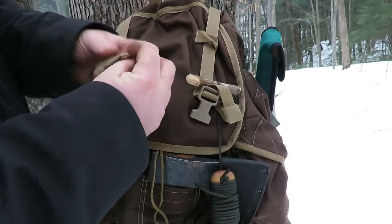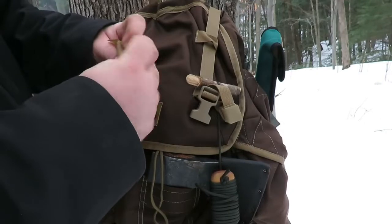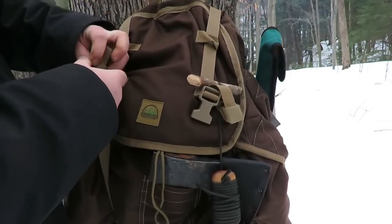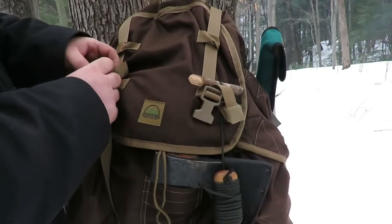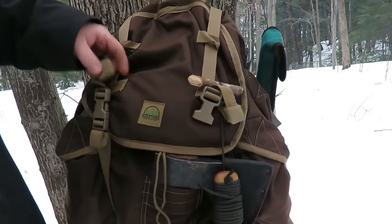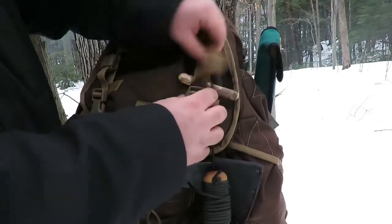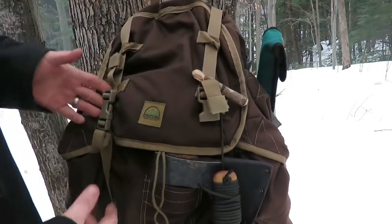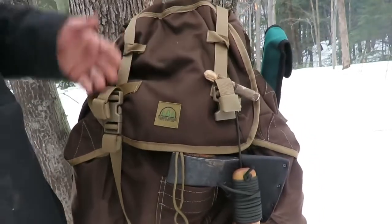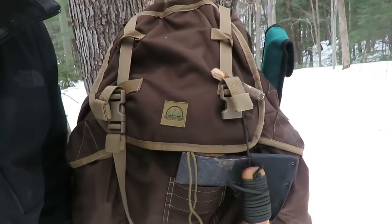So he also added this guy here. It's a little piece of Velcro that you can just quickly roll up all your excess webbing, and it keeps it in a nice clean little section like this, instead of having it flopping around and making noise on your backpack. It was very generous in the webbing, so you got enough room on top to put a bedroll or another one on the bottom, but we'll get to that in a second.